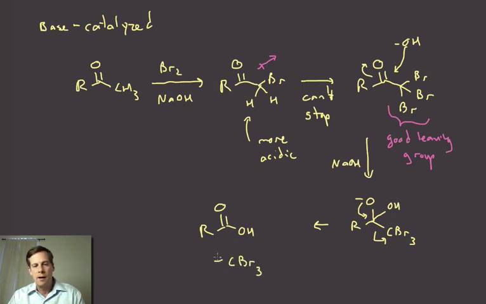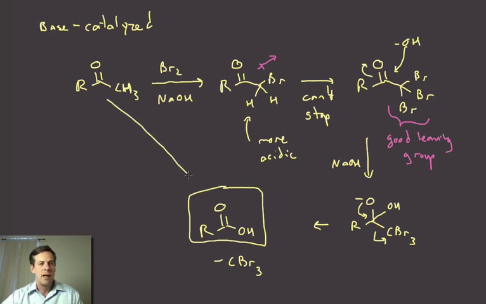And so what can happen then is we still have sodium hydroxide around this now doesn't actually act as a aldehyde or ketone derivative. It actually will act a lot more like a carboxylic acid derivative. So imagine that the hydroxide can now do a nucleophilic attack on that carbonyl. We'll push the electrons up here. And now we've got CBr3 as a good leaving group. And so when that tetrahedral intermediate it collapses, it can expel the anion, the carbon anion. That looks a little bit funky. We're not used to seeing carbon anions be leaving groups, but in this case, it's got three bromines on it. So it's a good leaving group. And so that gets spit off and we're left with a carboxylic acid.